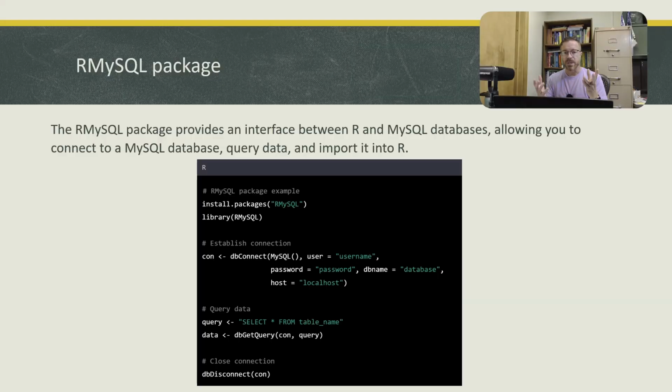So what you would do first, again, install.packages, you would do RMySQL. Notice that the R, the M, and all of SQL are capitalized in this. Capitalization does matter for this. And then you need to establish a connection with that specific database. So you would use dbConnect, and then you put MySQL. Your user is whatever your username would be within that database. You have to actually have access to the database. Password equals, within quotes, you put your password. dbname, this is where you specify the database name. And then host, this would be, for example, where the database is located. An example of this, I do something similar. I use a different package I'll talk about later.